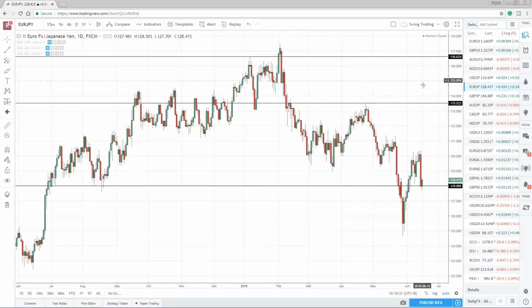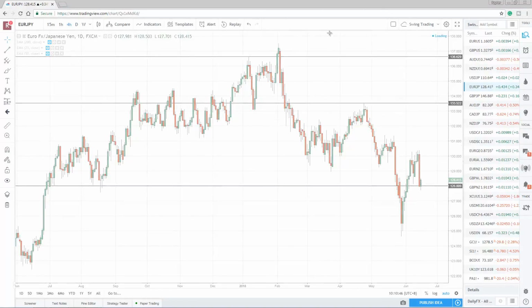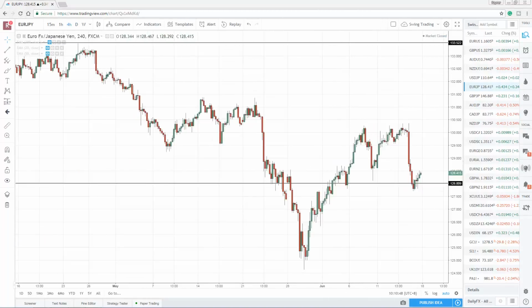So this one over here, pretty much you can see that this market came into this area of support, now become resistance. On Thursday, you have a very strong sell-off, and Friday you have just a slightly bullish close higher. So looking at the 4-hour price action, you can see that this market is somewhat in this range over here. And look at this bounce over here on Friday, very weak, small bodied candle. So if you ask me, if the sellers come back into the market in control, I would expect this level to break.